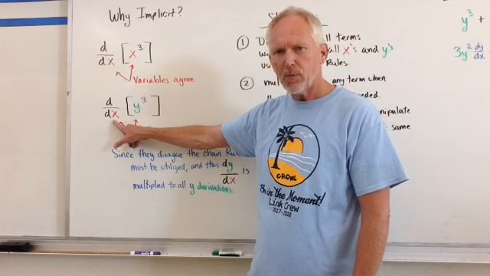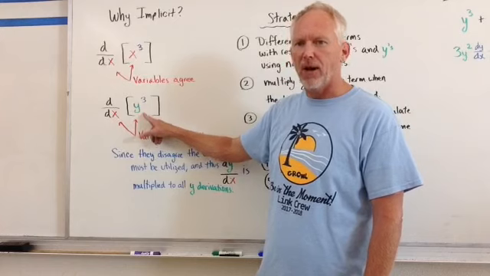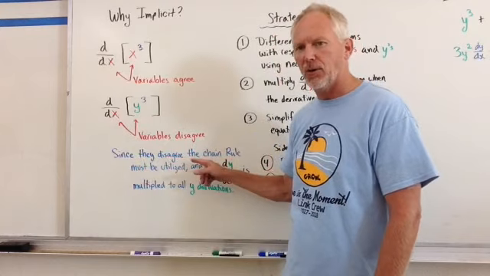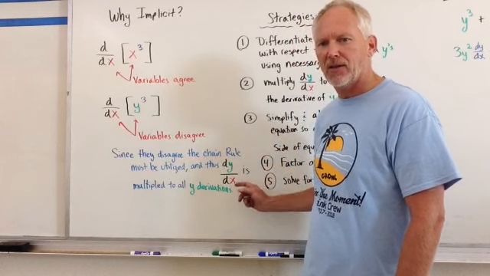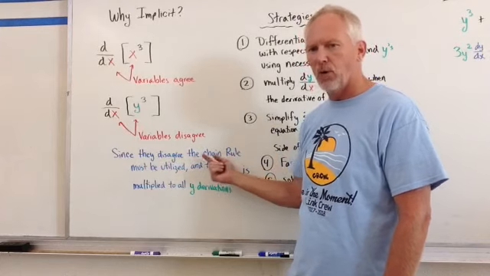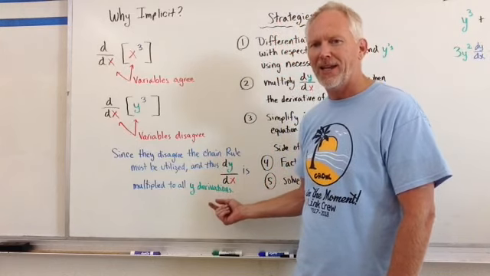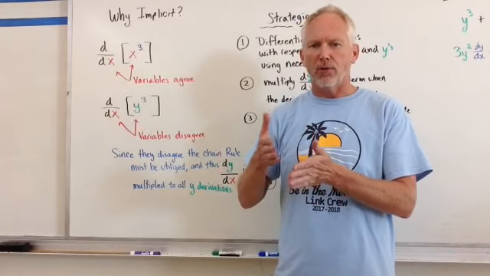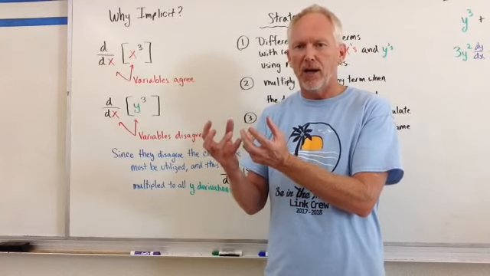You'll notice that when we want to take the derivative with respect to x, but there's a y there, maybe y cubed or something, the variables disagree. Since they disagree, the chain rule must be utilized, and thus dy/dx is used to symbolize the fact that the chain rule needed to be applied. So multiply all y derivatives. Anytime we have a derivative with respect to x but there's a y, in order to account for that, we put dy/dx and multiply it next to that term.